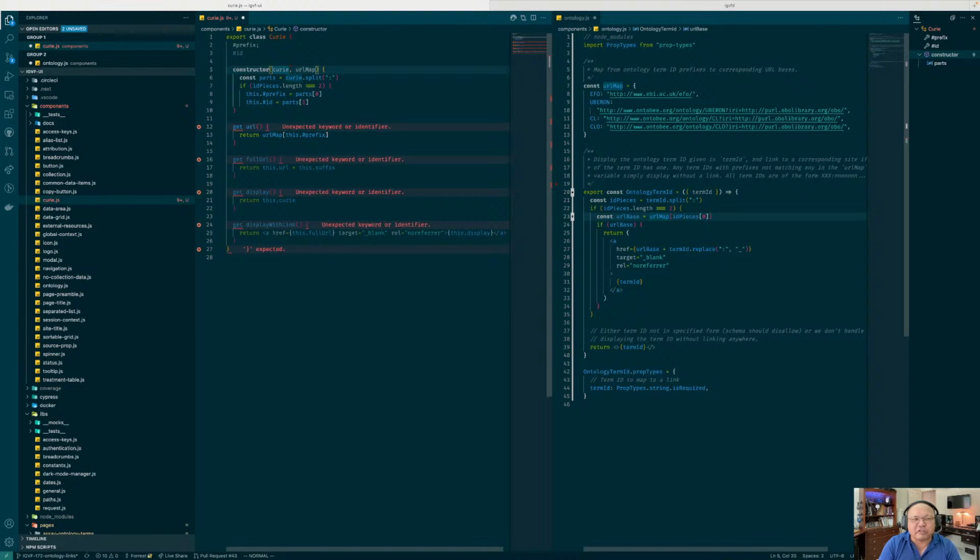Extend it for ontology terms, but then what does the base class do? All it does is break it into pieces. Get URL, that's okay, but it wouldn't actually do anything. I don't know what a full URL this would be.